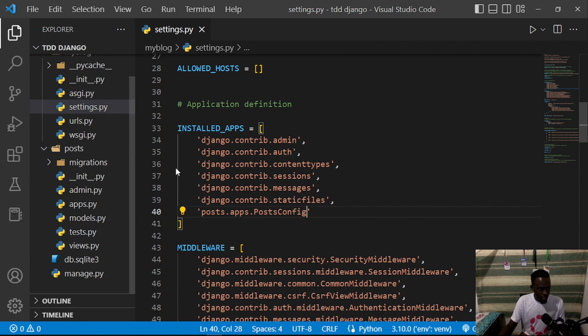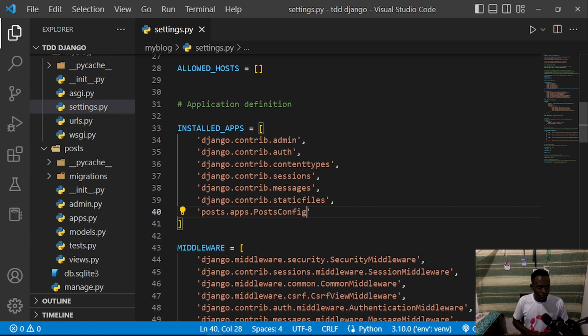Once we've been able to do that, let's go ahead and try to write tests that are actually going to help us to have a model created. Just like we know, Django operates on what we call the MVT architecture, which basically groups our app into models, views, and templates. Models allow us to model the way we structure our data into classes that can also help us to access our database.